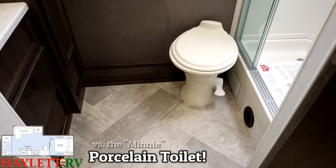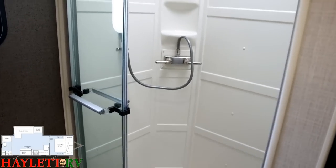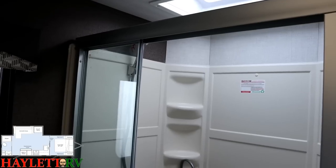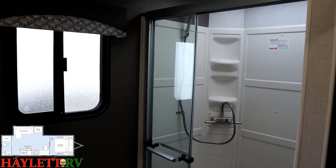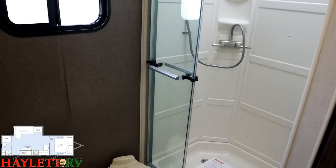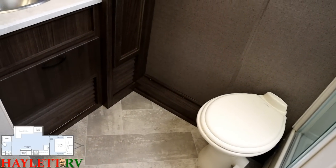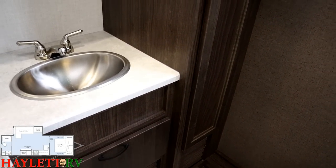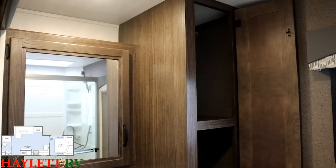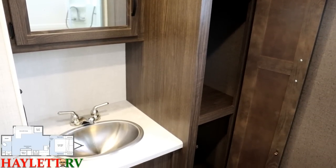There's a porcelain foot-flush stool and a big large shower. The trailer may be shaking a bit - a quality inspection agent is on the roof at the time of filming, and this unit is still hooked up to the delivery driver's truck. The clear shower doors will make this room look and feel even larger. With a seven-foot interior, you will not have headroom issues in here. Over on the side there's sealed-edge countertop space, a stainless sink, and decent counter space, plus the beginning of a lot of storage including a seven-foot-tall linen cabinet.